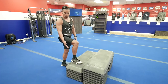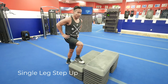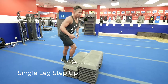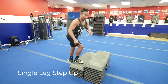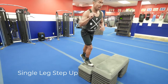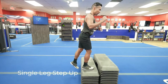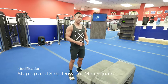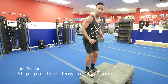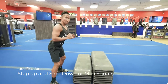The single leg step up on the bench: ideally you want your hip and knee in alignment for the starting position. Put all your weight on your front foot and drive up through your thigh. The back leg should lightly touch the floor. A modification is to go up, up, down, down. If you can go up and down stairs you can do this — if not, go back to the mini squats.